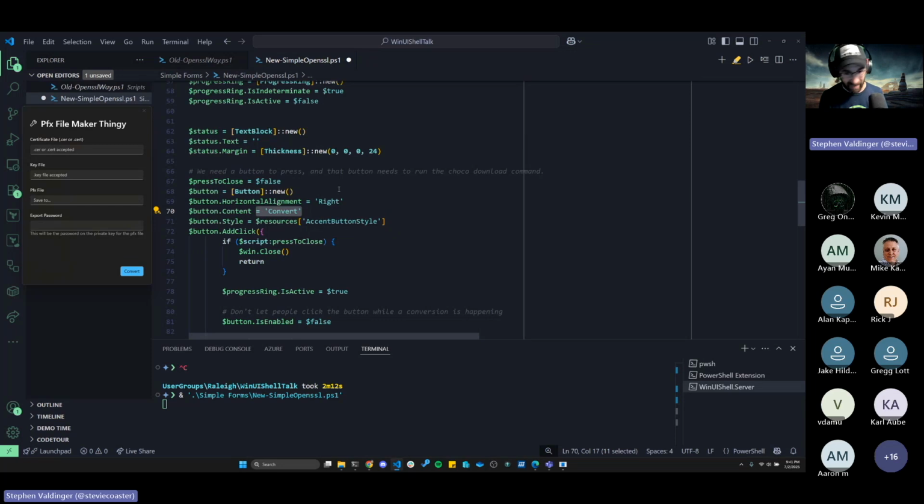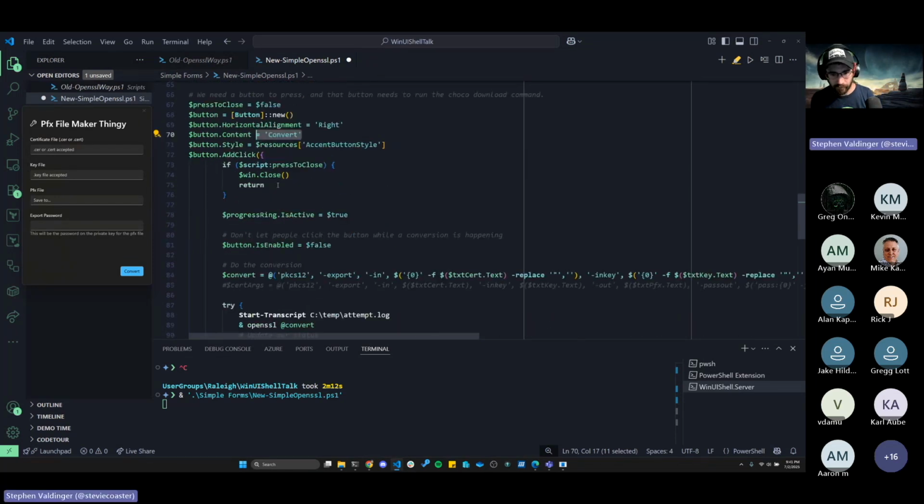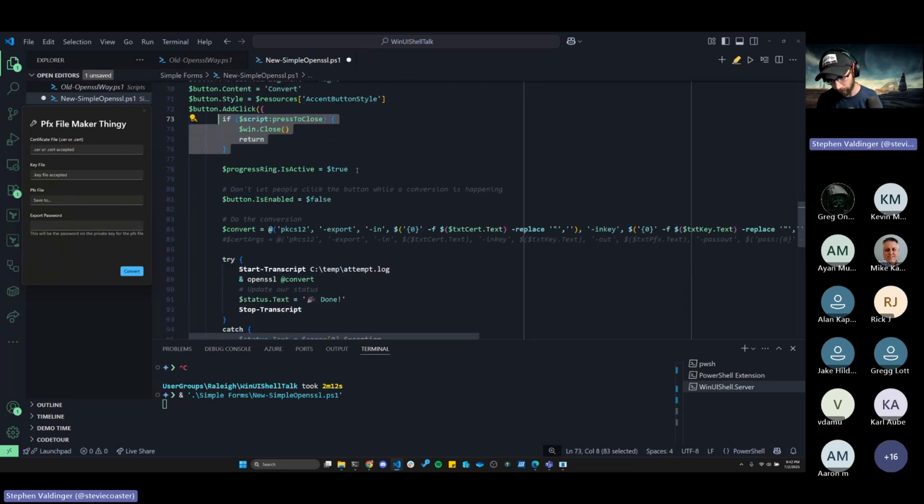So this add click method accepts a script block, which is basically a script block of code that the button is going to execute. And that's where we get this logic for, are we going to close the window, or are we going to do something else with that first blocking logic there?